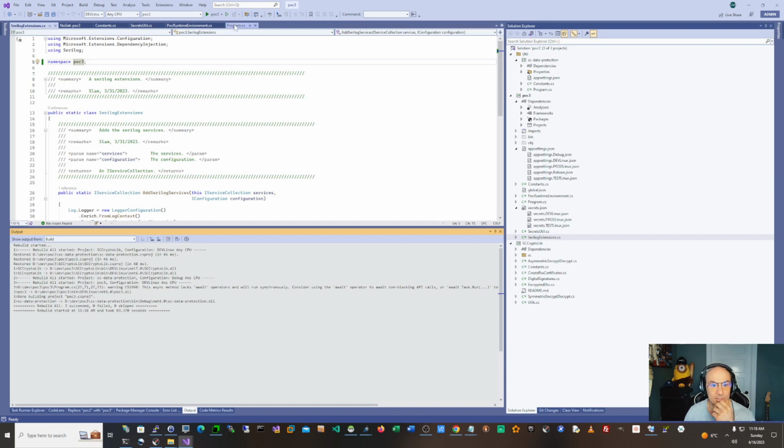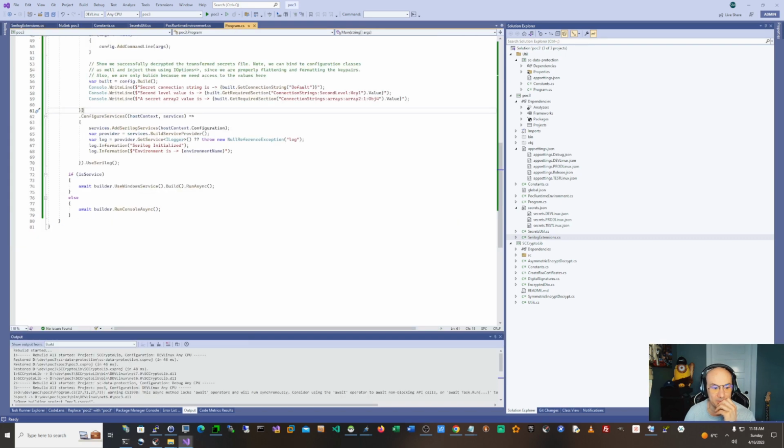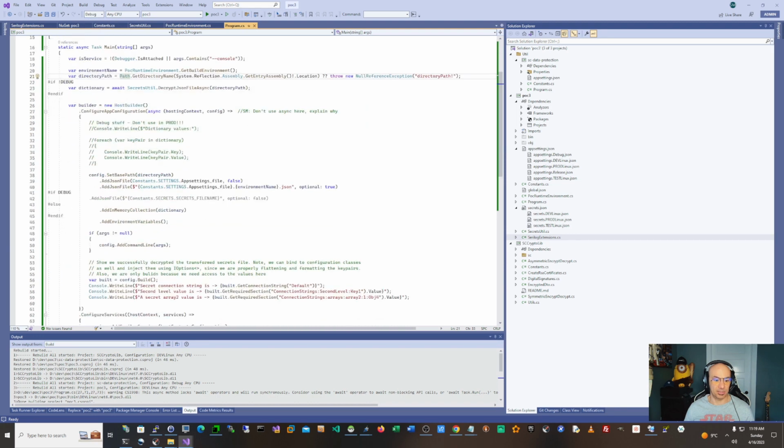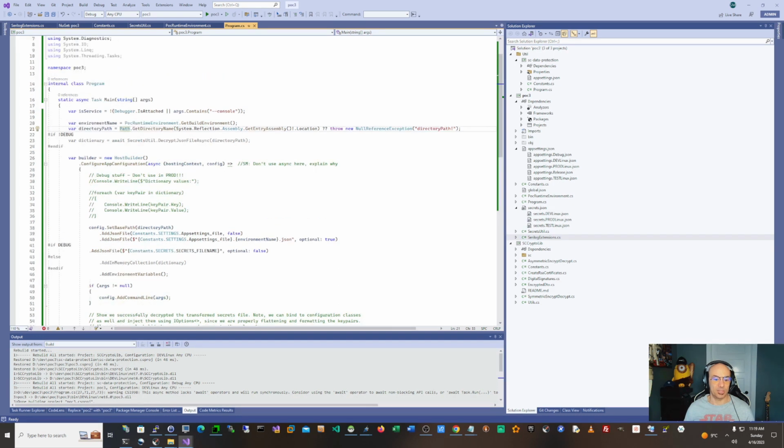All right, so let's take a look at the meat and potatoes of what this POC does, and it's all going to be in Program. When this starts up, we want to be able to decrypt the file, and essentially this line here does that. You can see when we're not in debug mode, we can run this locally on Windows if we select debug, and it will simply merge in the secrets file here without decrypting it, because you don't need to do that if you're running locally and debugging.